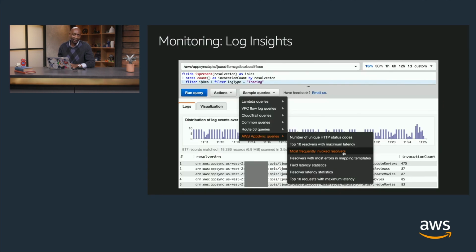You can also use the Log Insights feature with AWS AppSync. To use this feature, what you want to do is go into the settings of your API and turn on logging. Specify the service role that is going to grant AWS AppSync service permission to push your logs to CloudWatch Logs. When that is done, you can then use Log Insights, and you can use some of the sample queries to get more information about your resolver performance. For example, you can find out your most frequently used resolvers, and you can track the latency of your different resolvers. And this may be important if you're fronting your REST API with AppSync. You want to make sure that you understand how your REST APIs are performing alongside AWS AppSync.